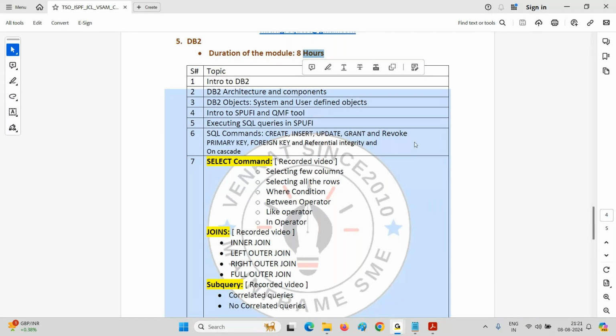Related to this particular DB2 training, any queries, team? Feel free to ask, team. I used to tell my participants who have been attending for the last 2 months, they know: how much you respond, how much you ask questions, that much more knowledge I can give you. So I need your responses, your answers and questions.